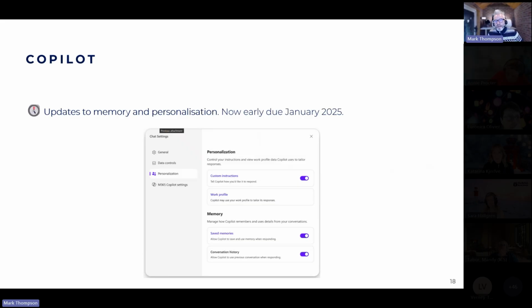Maybe you don't want it to use emojis in its responses, the sort of things that sometimes we have to strip out. Well, instead of you having to do that every time, you could maybe go in, do your instructions, you list some instructions, and it will remember that, and it will get better and better.